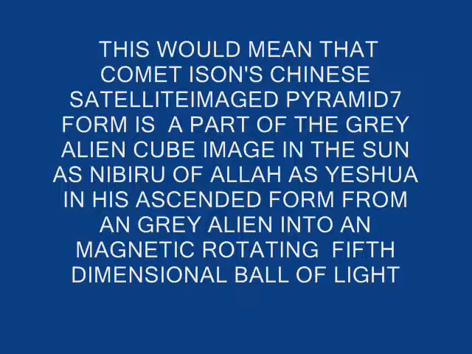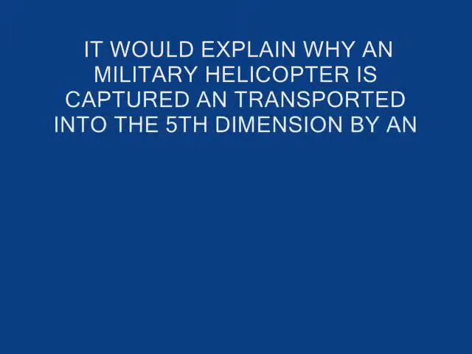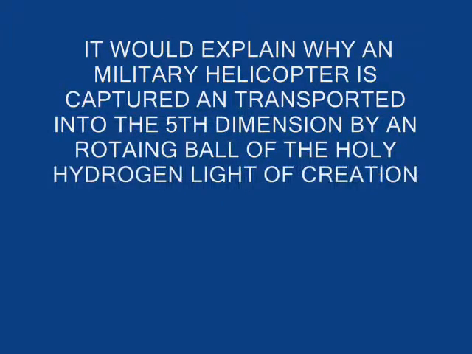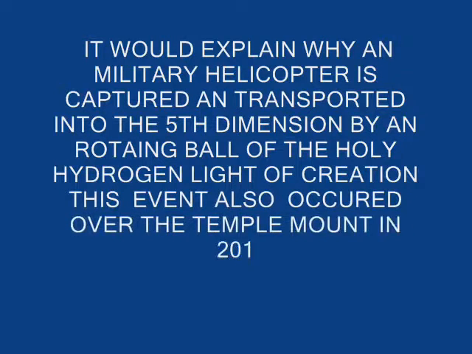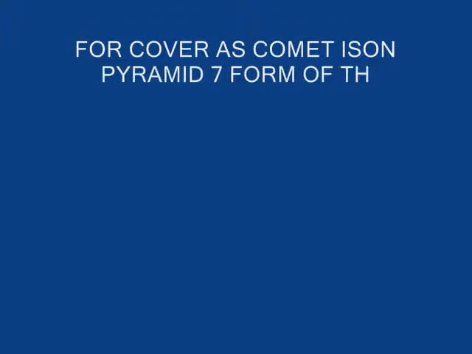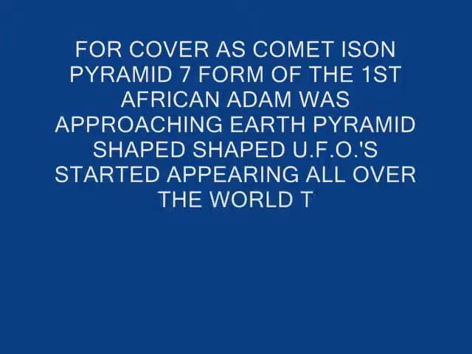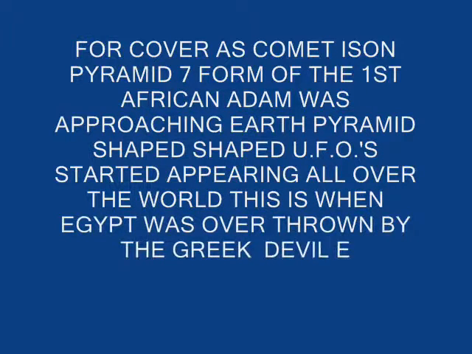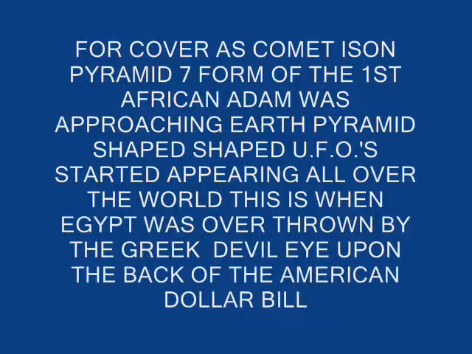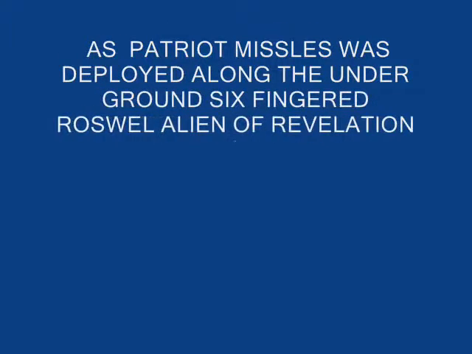Okay. Now, when we look at this depiction upon the Babylonian temple walls, we see Allah as YESHUA trampling down the 1947 South American ROSWELL, New Mexico alien that has 5 fingers and 1 thumb on each hand, the left and right hand. Now, what's the significance of discovering the Babylonian style pyramid temple ruins of the gray extraterrestrial Elohim guardians of our entire solar system, at war with the 6-finger ROSWELL, New Mexico aliens? Well, it transpires to who landed on Mount Sinai in the glowing circle, like a wheel within the wheel, UFO in the Old Testament.